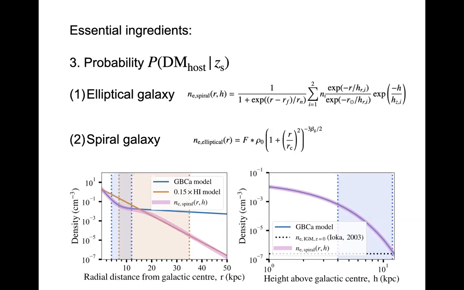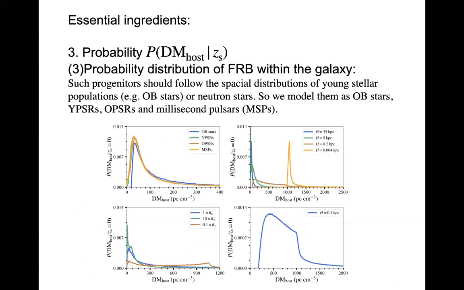So what we did is we model the elliptical galaxies, and also we model the spiral galaxies. The elliptical galaxy model is actually what is being used in the literature. Which is, you can think about our Milky Way like a pretty flat disk where the stellar components are just within the disk, and above, in the perpendicular direction to the disk, there will be an exponential fall off. And for spiral galaxies, we use this beta model to compute the electron densities.